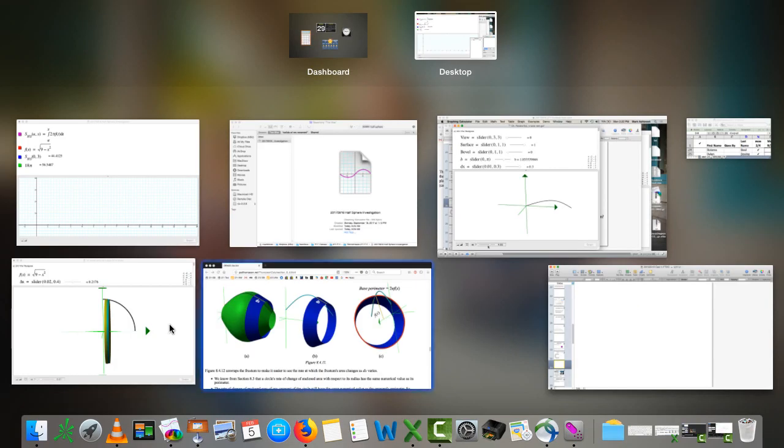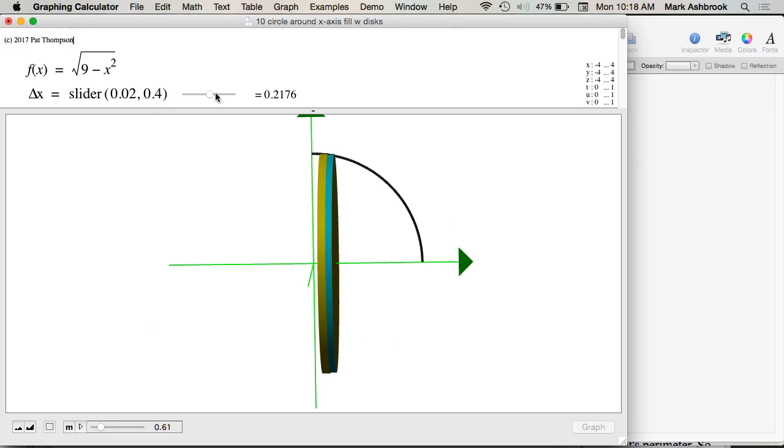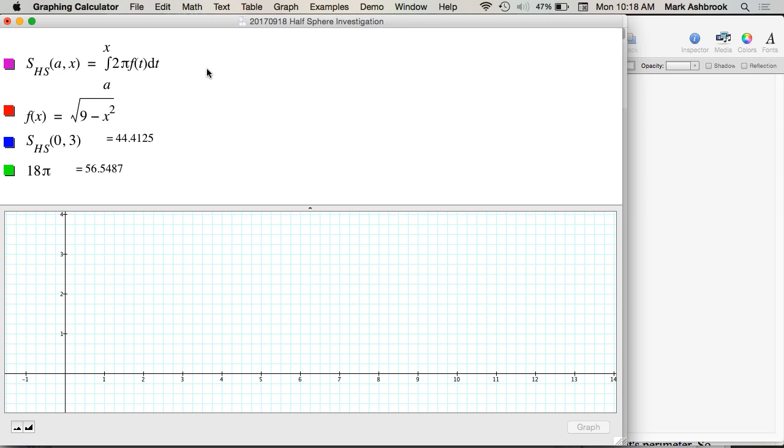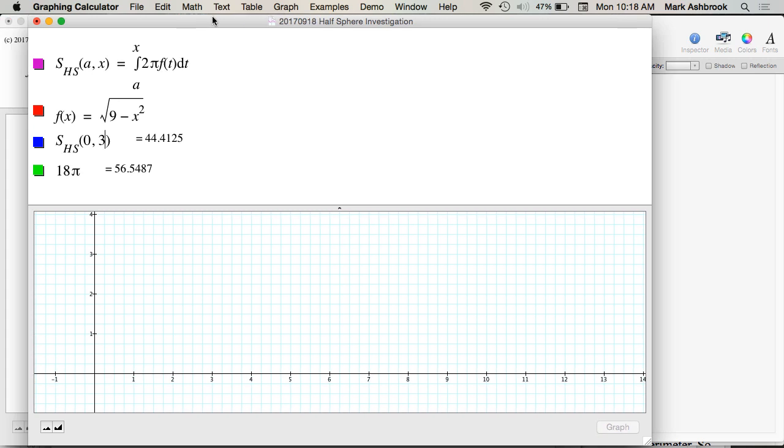So now let's go back to our sphere and see if it works. Now we want to change the rate of change of the sphere, or sorry, the accumulation. The HS is half sphere. What do we want to do now? We want to change this accumulation function so that it'll be correct now. Change it so it'll be correct, and then check with the people around you. Okay? Go.